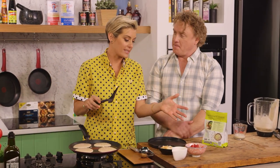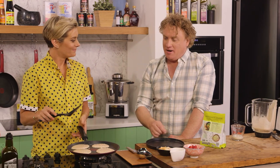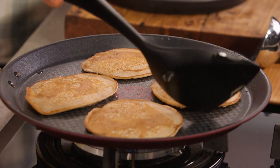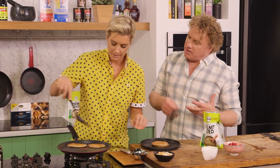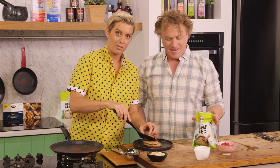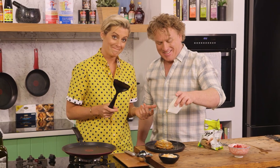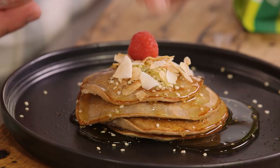You can really show your personality and use all the lovely things you need to use up in the fridge, like raspberries, a bit of coconut, and some honey. We have four perfect, almost pikelet buckwheat pancakes. Just raspberries and hemp seeds — sprinkle a few of those lovely hemp seeds on there. Some honey, rich in beautiful enzymes. And a few coconut flakes too. Of course, a bit of raspberries — get some antioxidants in there. You've got everything you need.